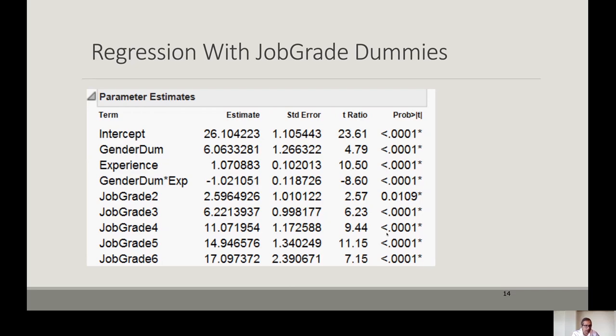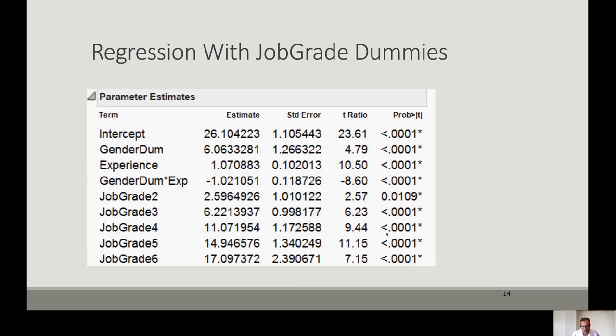This means that compared to job grade 1, an employee in job grade 2 earns a salary that is higher by $2,596 on average, right? Now let's interpret similarly the coefficient of job grade 3. What does this 6.22139 mean? Well, once again, remember our baseline category continues to be job grade 1.